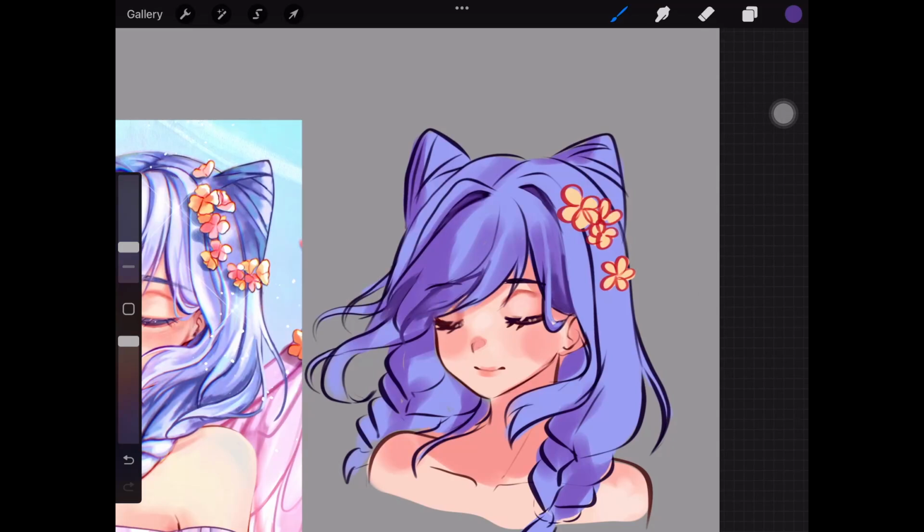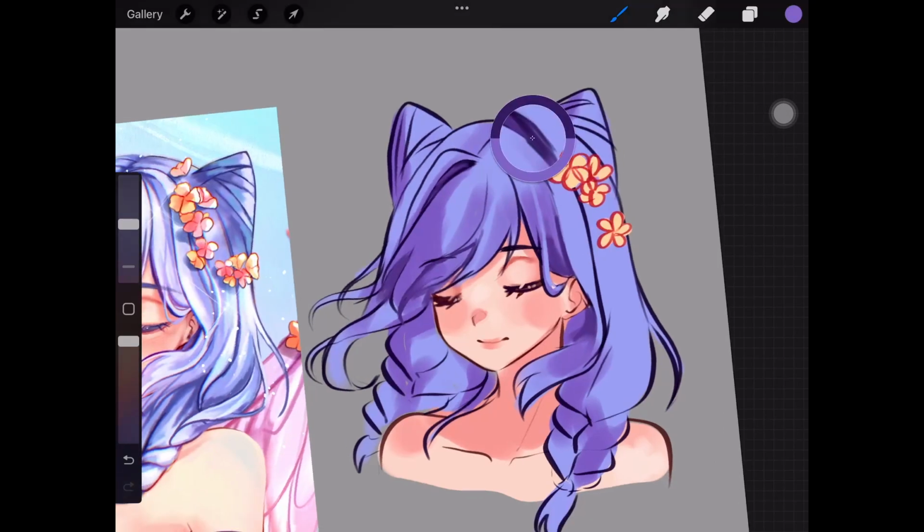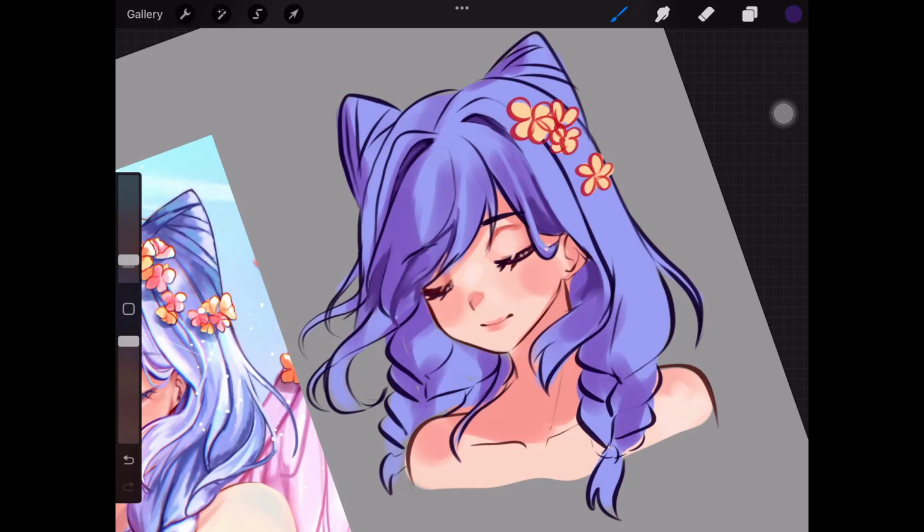And as I detail things, I'm also cleaning them up. Because my line art layer wasn't that clean, in this stage, I'll start making things tidier.